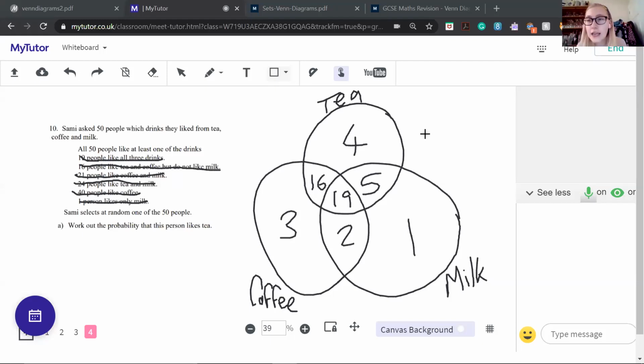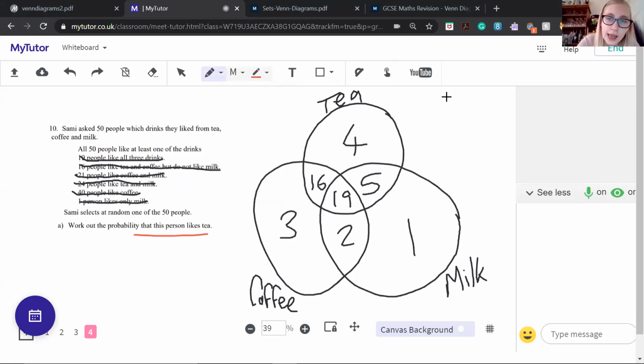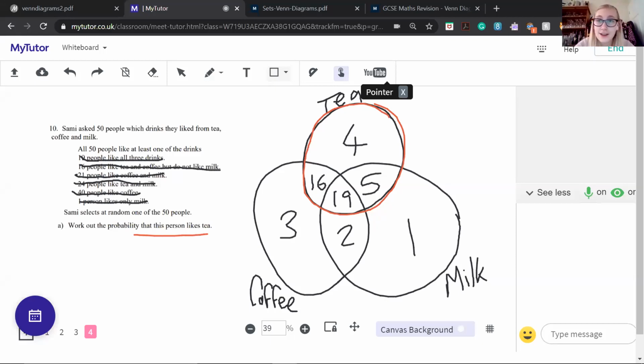Now we can answer any probability questions really easily. So let's think about this. We've selected one person. So we draw a name out of a hat. What's the probability that this person likes tea? Well, who here likes tea? Let's think about that. Everyone in this ring. Again, it does help to imagine it as 3 rings on the ground and people are actually standing in them. And everyone who's standing in this ring likes tea.